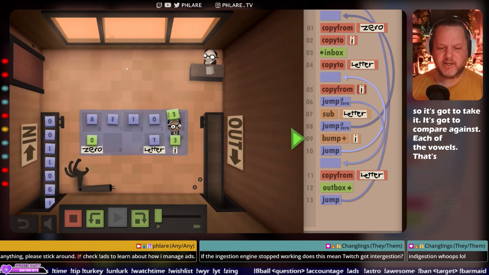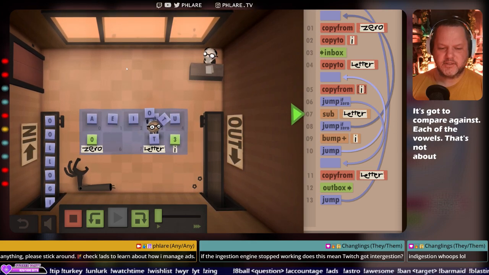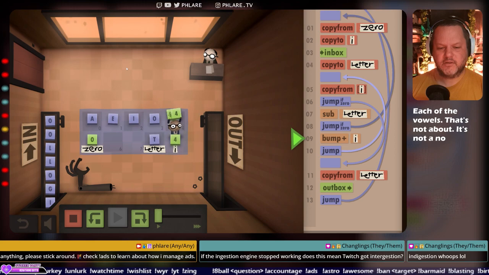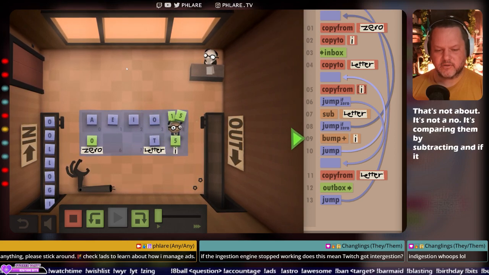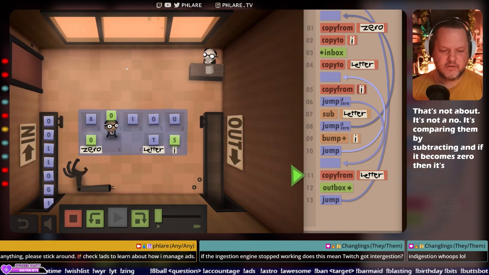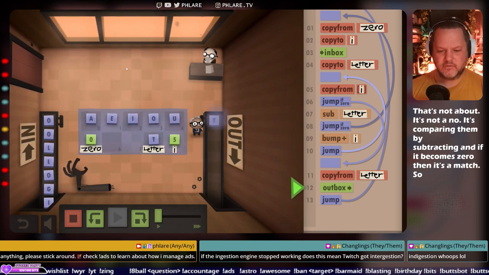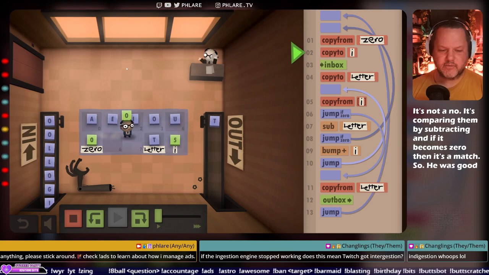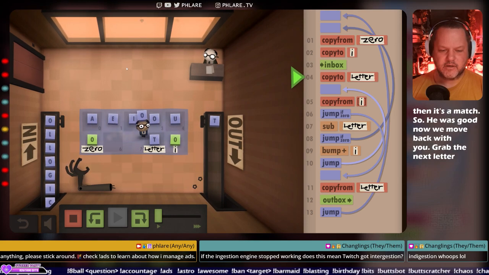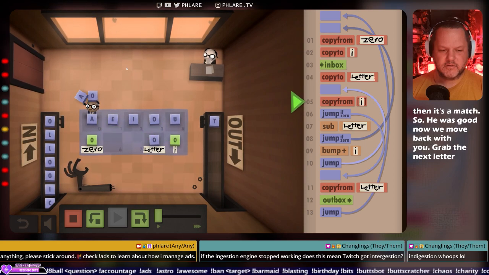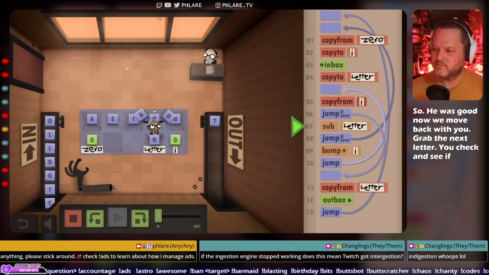That's not a vowel. That's not an O. It's comparing them by subtracting, and if it becomes 0, then it's a match. So T was good. Now we move back. We zero out I. Grab the next letter. Check and see if it's an A. It's not.